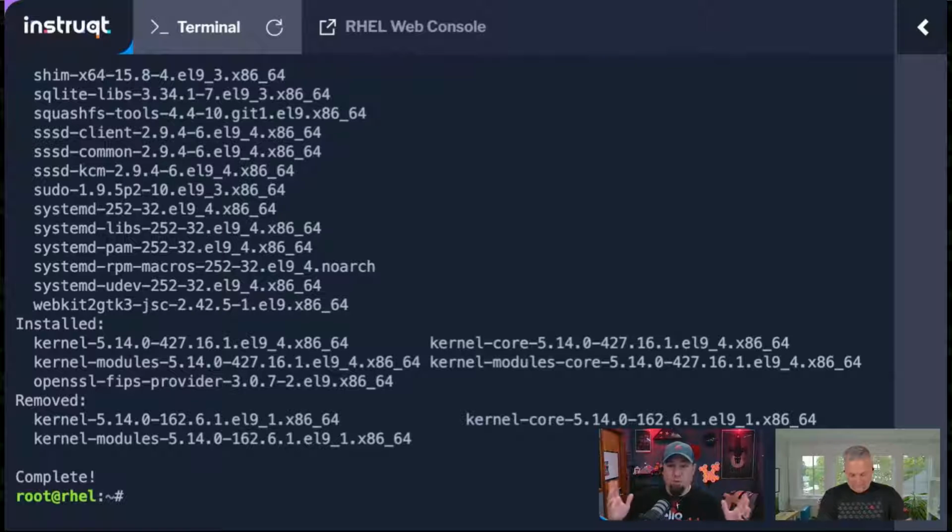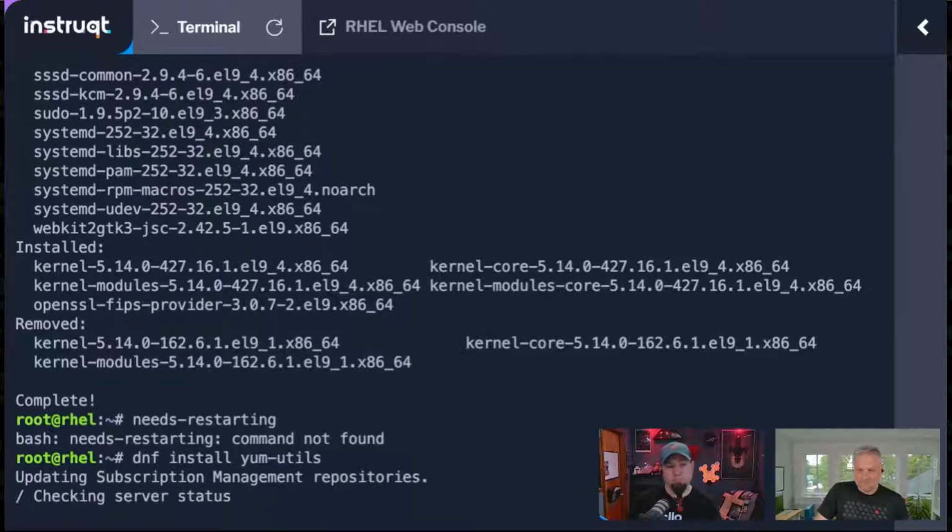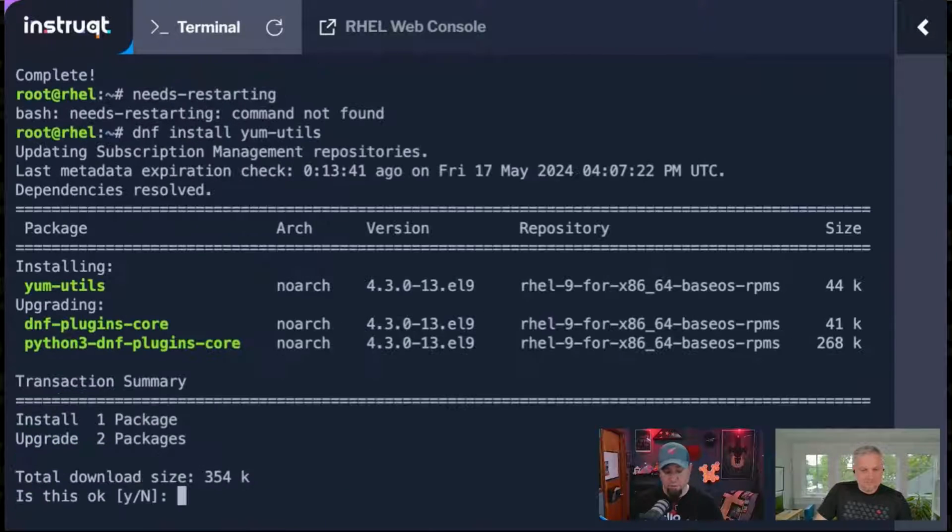Now, there's another cool command that I learned about actually preparing for another episode of Into the Terminal. I didn't know this as a system admin, and I kind of wish I did. In the yum-utils package, there's a command called needs-restarting, which you can run and it'll tell you if any software has been installed on the system. I don't know if it's limited to just DNF, but that's the way I've tested it. But if there's been changes made to the system that require a reboot, if I just run needs-restarting, wait, I forgot to install it. We're going to wait for this to install. This will be quick, though.